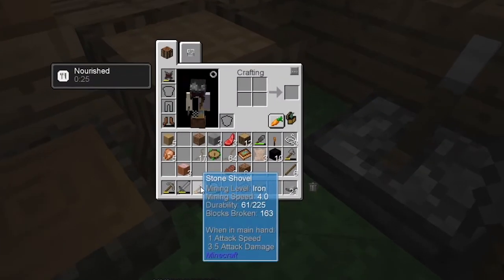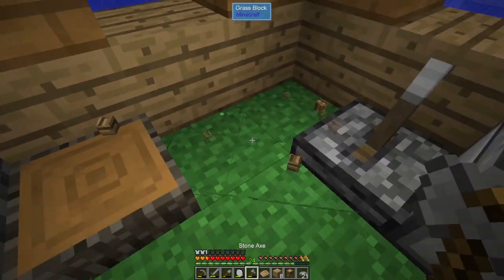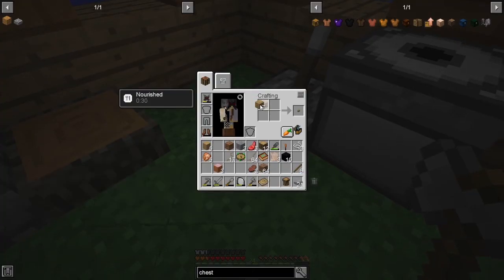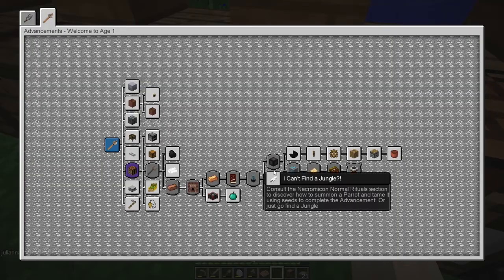Where's my axe? Oh, it's right here. Okay, I was like, am I going crazy? All right, so regular crafting table. Just like, there we go, yes. Boom, and so you get an upgrade, or you get an achievement, you reach the goal, and then you move on to the next one.